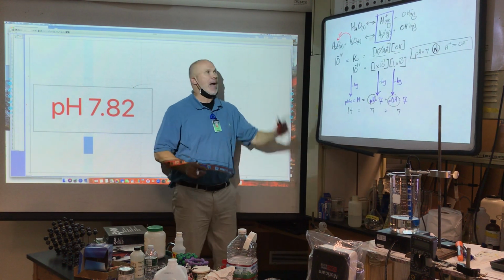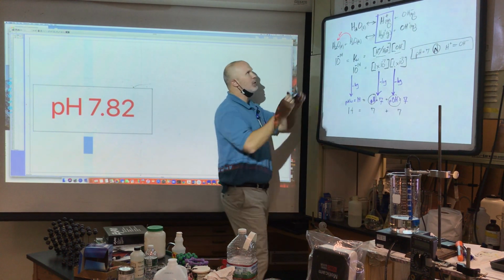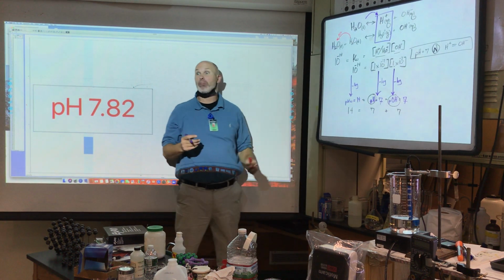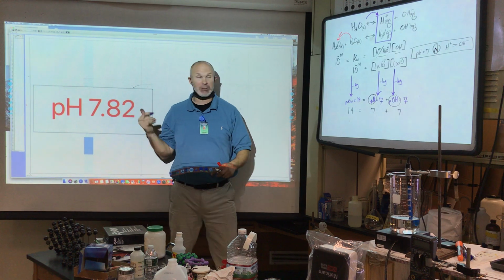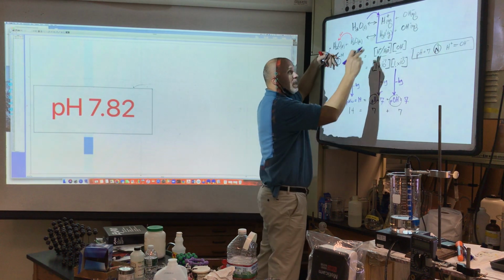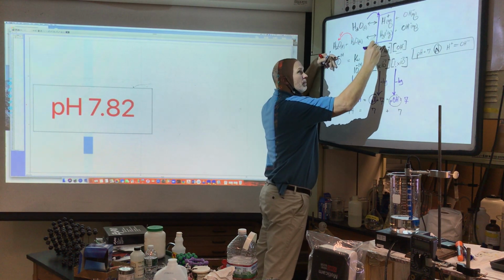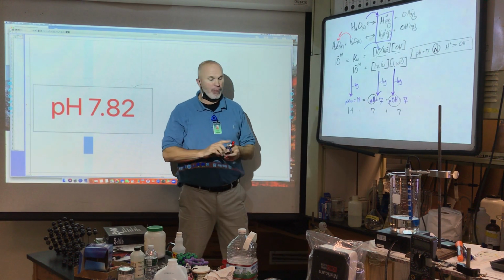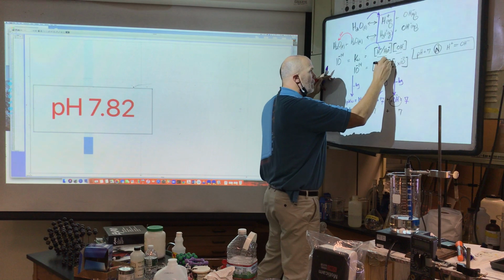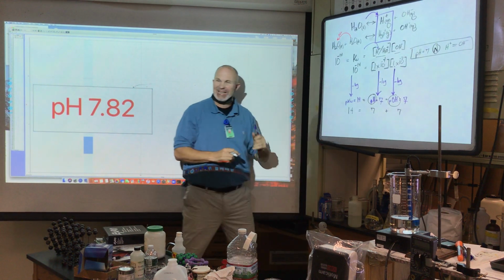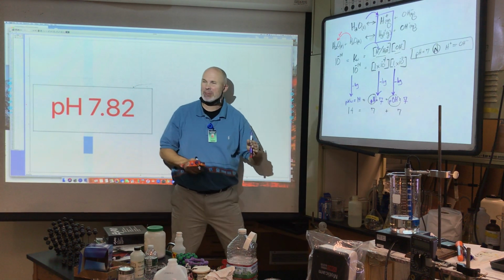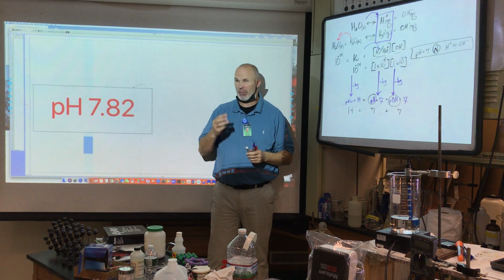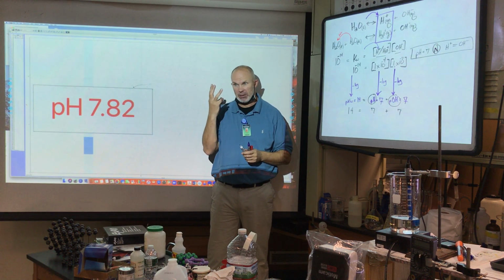Okay, I'm going to add an acid now. So what I'm going to do is add an acid to my solution, like me blowing CO2 into the solution. I'm going to increase this concentration. I'm going to change negative 7 into negative 4. Think with me for a second. It was 1 times 10 to the negative 7. Now it's 1 times 10 to the negative 4. Negative 4 increased by 3 zeros, correct? You with me?